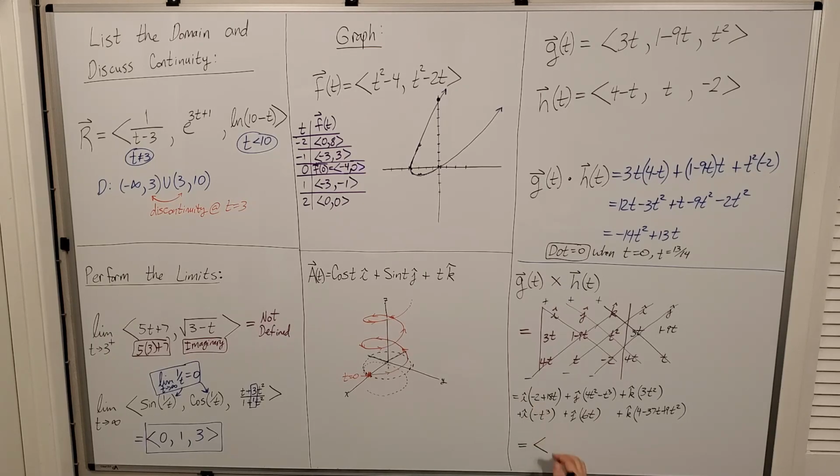For my first component, I've got these two added together. Negative t cubed plus 18t minus 2, comma. Here I've got these two added together, so that's negative t cubed plus 4t squared plus 6t, right? That's these two. And then I'll have these two. So 3t squared, 9t squared, that's 12t squared minus 37t plus 4, like so. And that would be my cross product vector function, right?